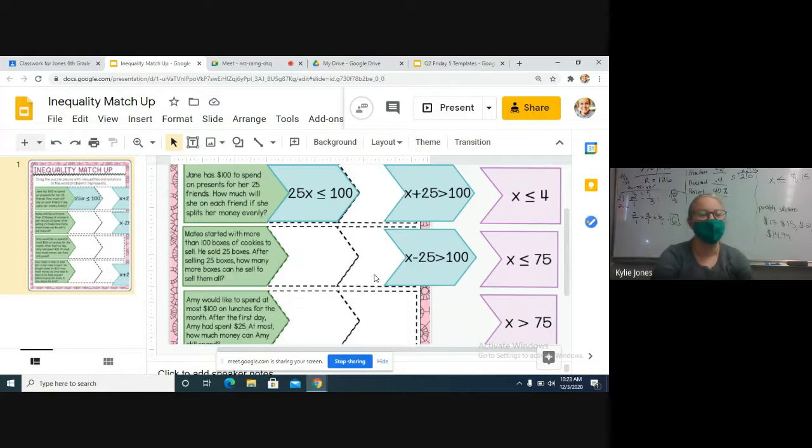So that means it's one of these top two. These both say greater than. Which one do you guys think it might be? If he sells 25 boxes, I think it's the first one. Well, selling means that he's giving them away, right? I think it's the second one. I don't know. What do you guys think? Second one. First one. Miss Daphne, what do you think?